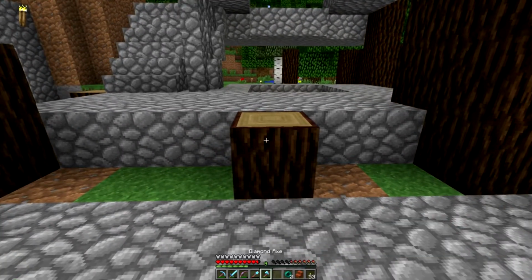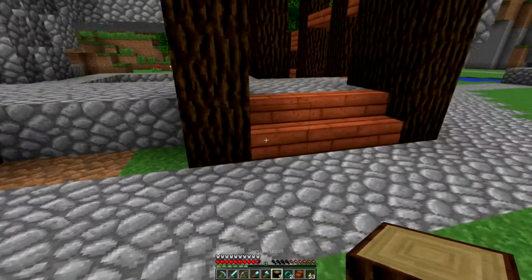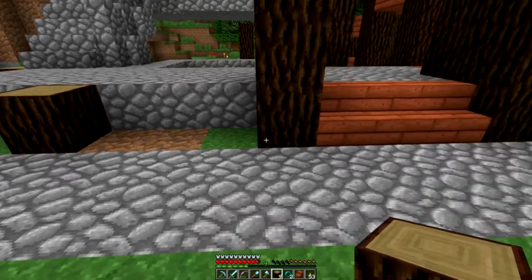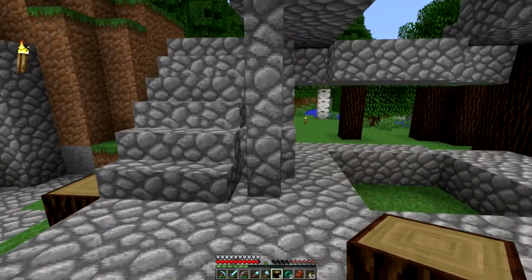Right, so we want three in the middle here. Let's think about that. We want either three or one, so we need two either side. Like that. So that should be three, but it isn't. Because I'm a knick-knock.